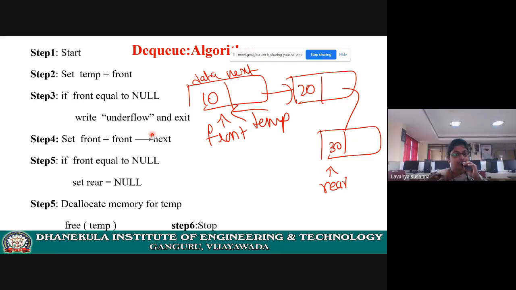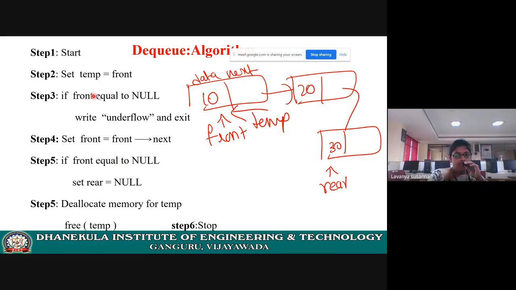But coming to DQ, deleting the node, if there is no linked list, how can you delete the node? You cannot delete the node, right? So here you need to check for the underflow condition. Underflow means there is no linked list. See, if front equal to null, when there is no linked list. Initially front equal to null, rear equal to null. If this condition is true, control comes inside the if statement. In the if body, print underflow, which will be printed onto the screen, and exit means stop the algorithm.